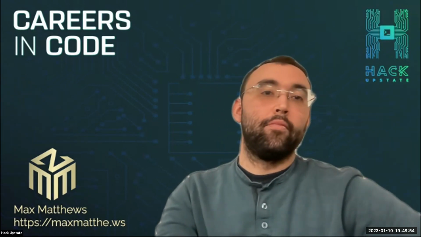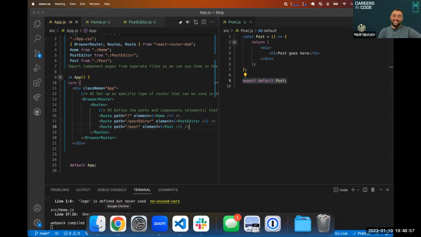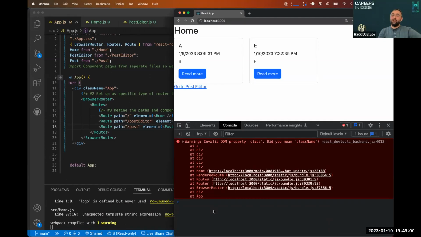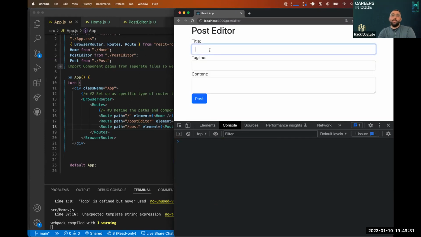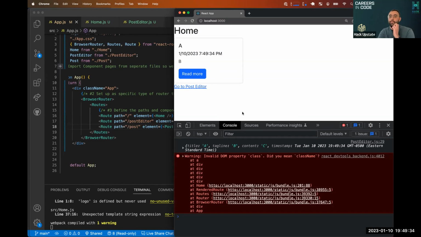So Alba ran into this earlier. The question is, how do we clear local storage? I only have 2 posts here, but if I wanted to clear out my local storage, I can go into the console inside the browser and type in window.localStorage.clear. Don't forget the parentheses at the end, because what we're doing is executing a function. When we hit enter on that, it will look like nothing changed and give us an undefined. But when you refresh the page, it will actually have everything cleared out. And then we can always go back to the post editor, make a new post, and have it show up.